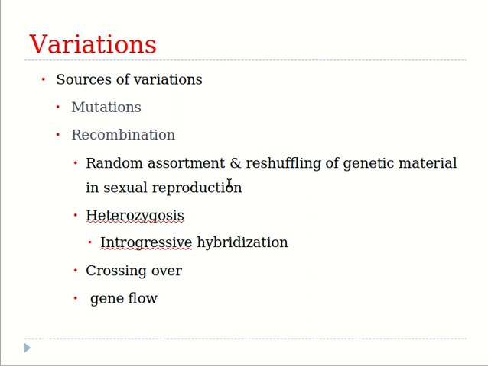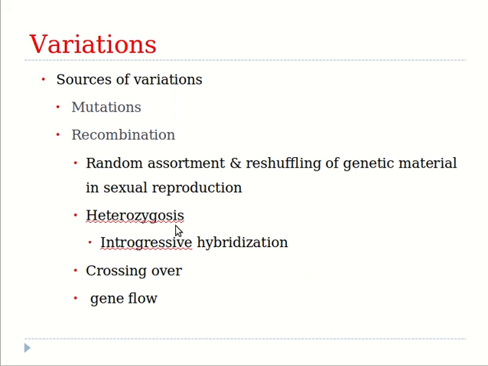Fine. Now the second method by which recombination occurs is the process of heterozygosis. Heterozygosis is the cross between two kinds of homozygous parents resulting in the formation of a hybrid. It can otherwise be referred to as hybridization. The word zygosis comes from zygote, and hetero means different, isn't it? So the zygote has different variations of the same trait. Heterozygosis can be defined as a cross between two homozygous parents resulting in the formation of a hybrid.